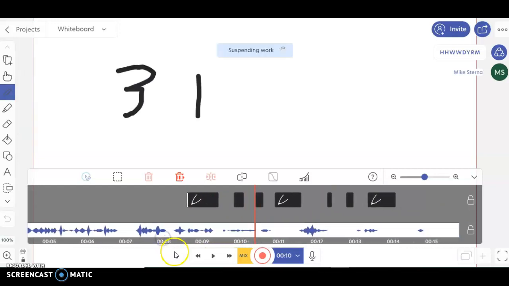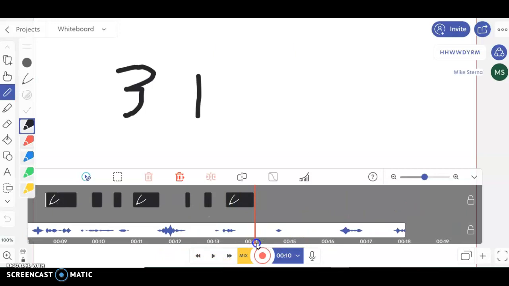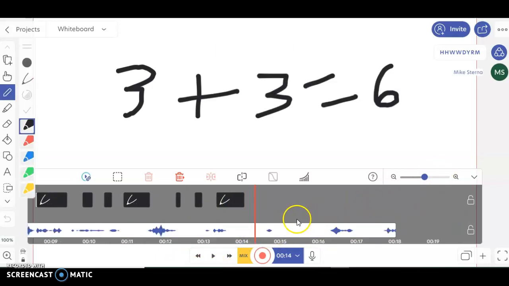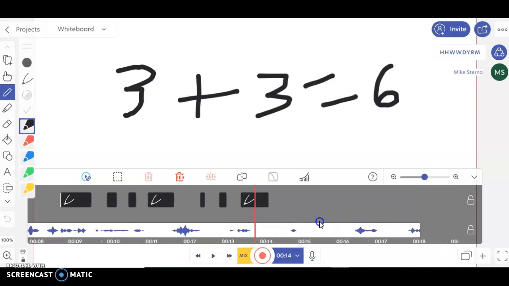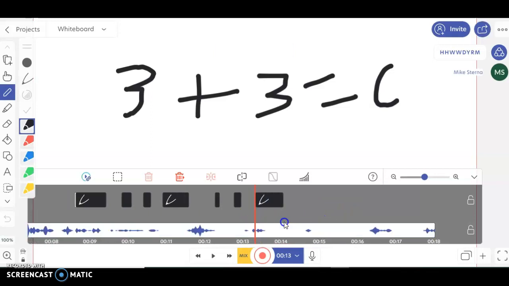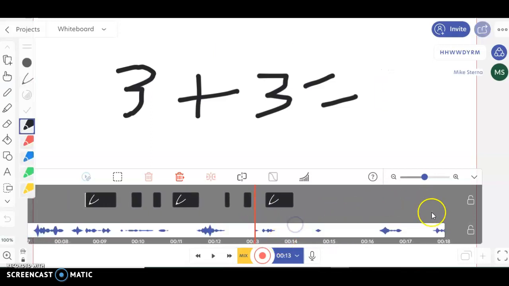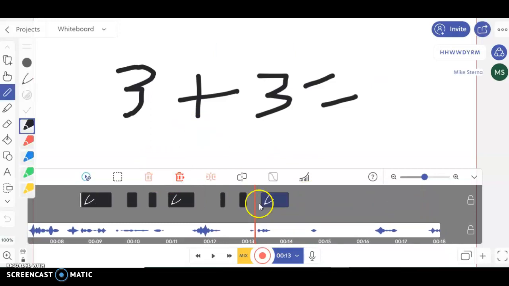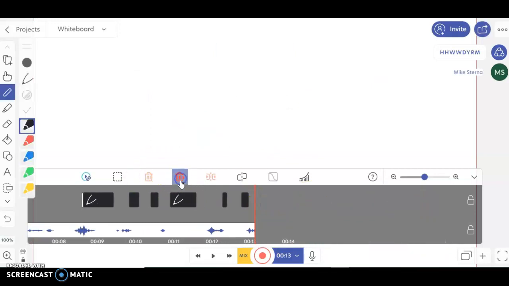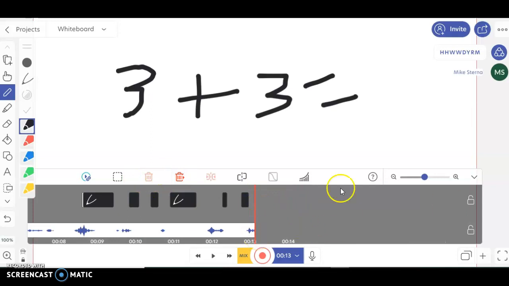And I can delete maybe stuff I say by just going back. So I can maybe go here and it'll delete everything from, we'll go to 13 seconds, 13 to 18. It'll delete the rest of it if I just go. So I go right there. What I do is just hold your mouse and just scroll with it and press the delete button. Delete everything from 13 seconds on. Pretty cool.